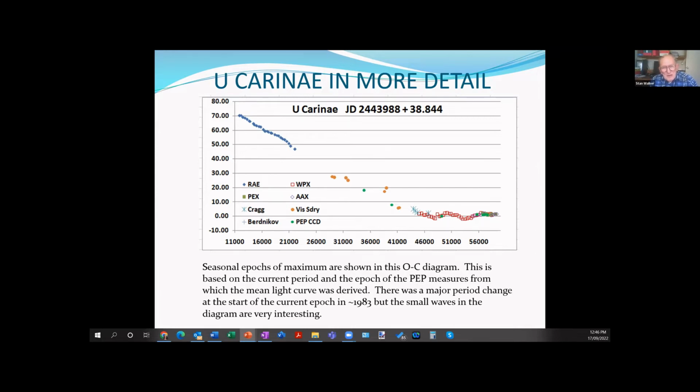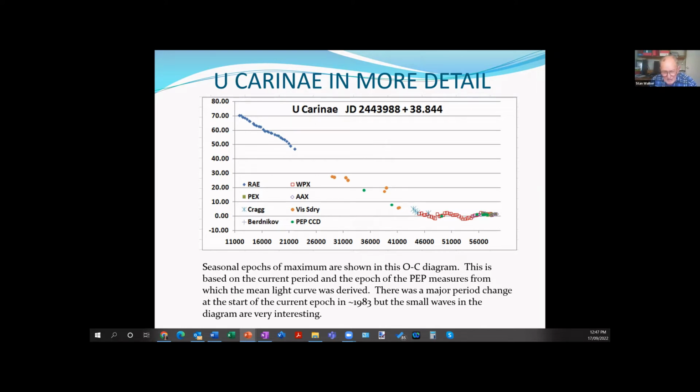Okay, let's return and look at Eta Carinae in more detail, or Carina, I'm never too sure how to pronounce it. We show seasonal epochs. Oddly enough, Cepheids are measured only in seasons. They tend to occur in the plane of the Milky Way, which passes across the southern hemisphere, more or less from autumn to late spring, so we have a 6 to 8 month observing period.